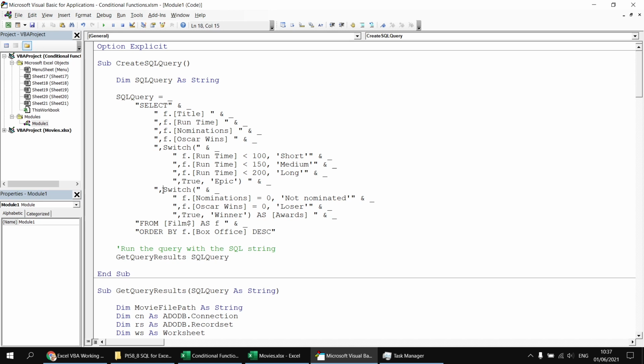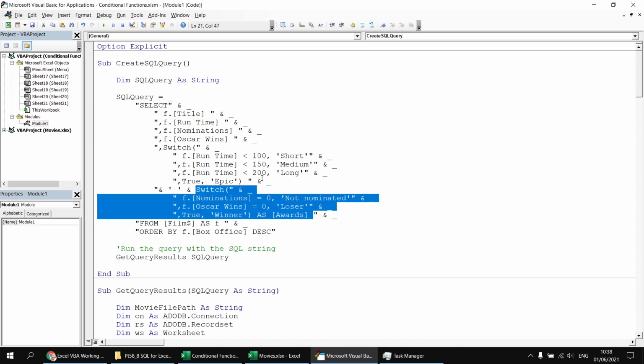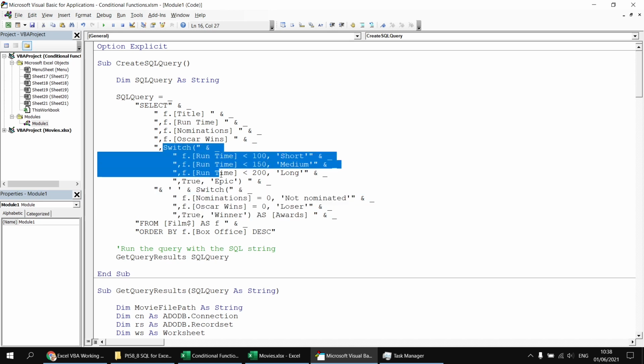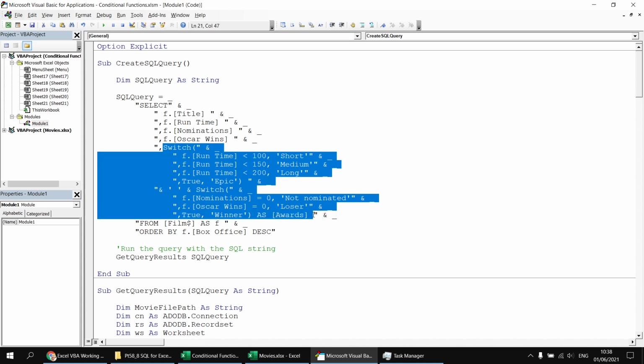And then rather than concatenating these together with a comma to separate the column definitions, I'm going to replace that with an ampersand and a single space character contained within some single quotes, and then another ampersand to concatenate the result of the second switch function to the result of the first. So all of this is one single column's definition at this point. It's just concatenating the result of the first switch function with a space and then the result of the second switch function.